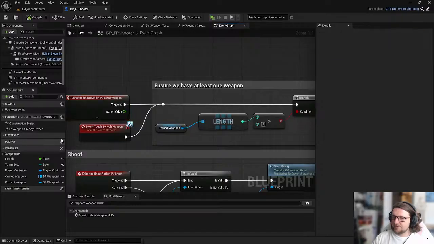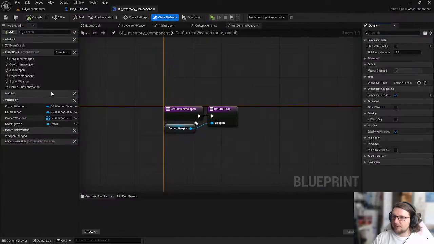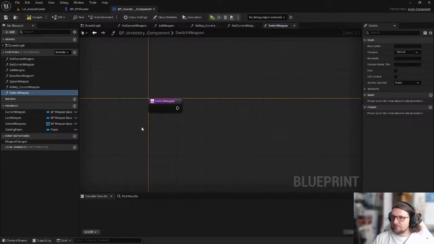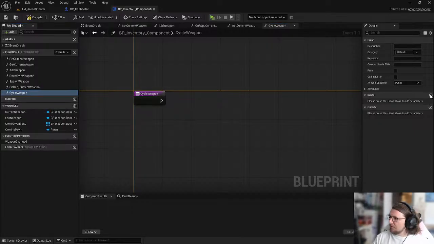We'll make a new function in the inventory component called switch weapon. We'll call this cycle weapon. We'll have a variable in here called forward.